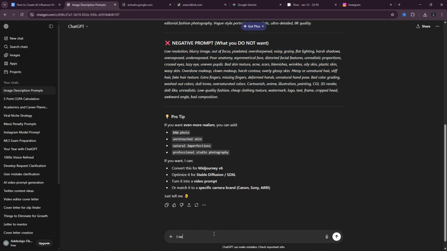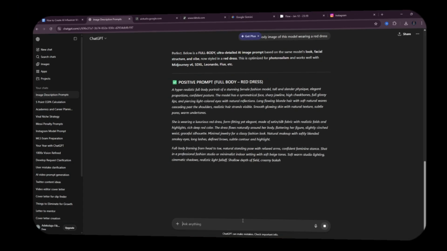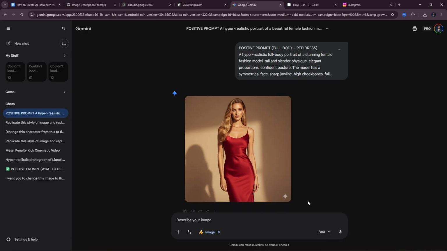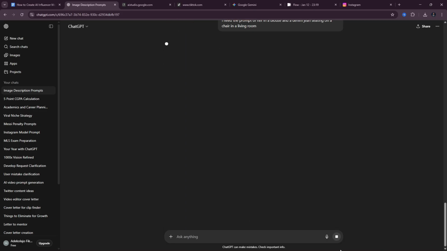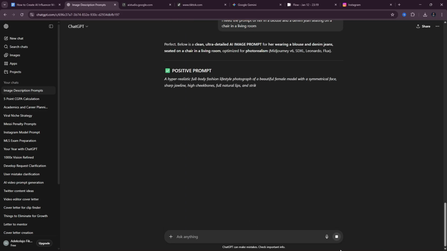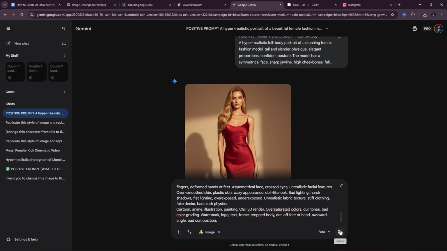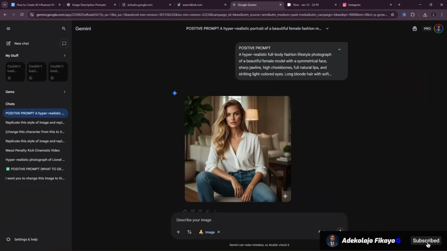Then I will go back to ChatGPT and ask it to put her in a classic red dress. Then I will paste it in Google Gemini. As you can see, the images are consistent with the first one I generated. Then I will also change the clothing option once. So I will ask it to generate her in a blouse and denim jeans, and of her sitting down, just as an example. Then we go and paste that into our Google Gemini workflow as well. Then boom, we have all the images we want to use for our scene.